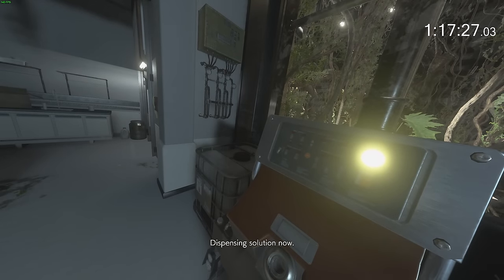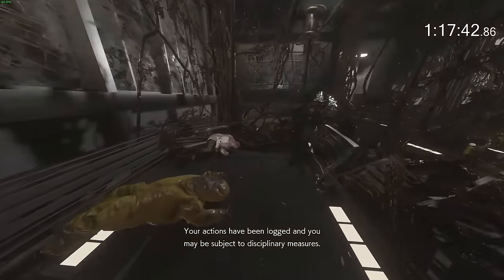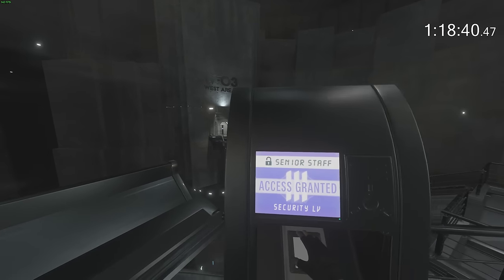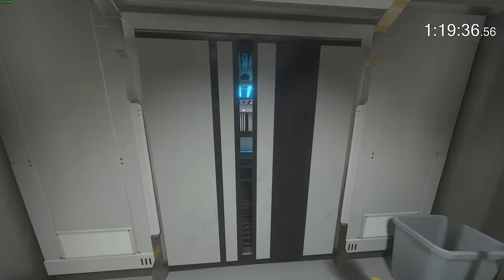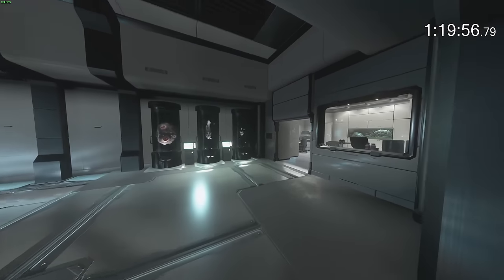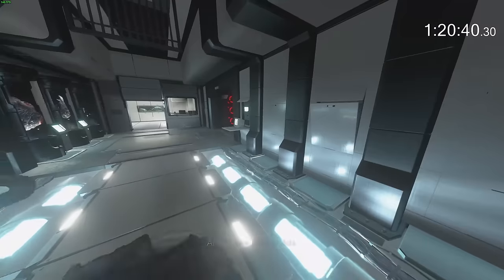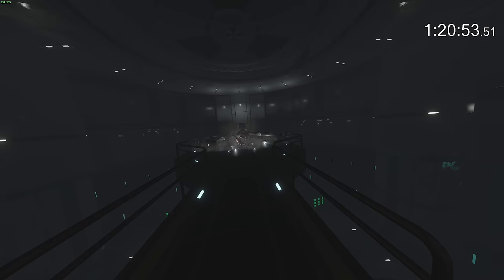Here we go. Shit! Him again? Oh shit. Hopefully the G-San is up. This is fucking sick to look at in first person. Dude, look at these things. You never see them this close up. Huh. That was easy. All right. Okay. Oh, fuck. I forgot about this one.